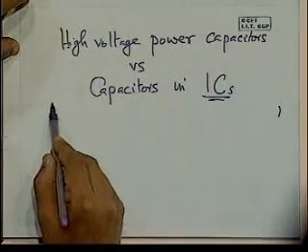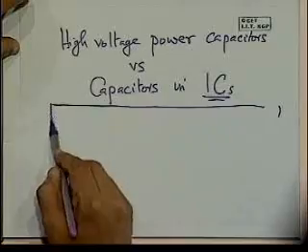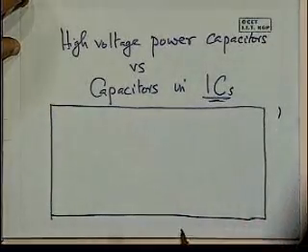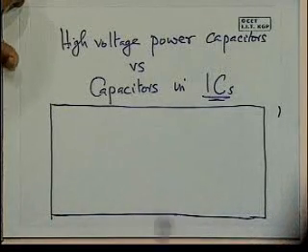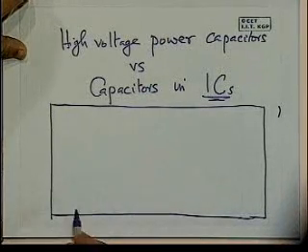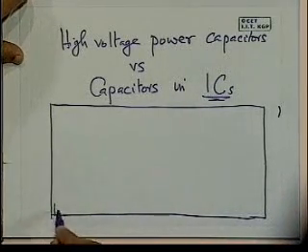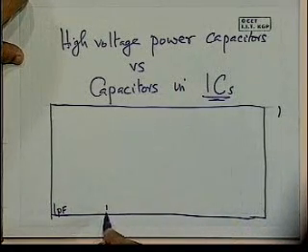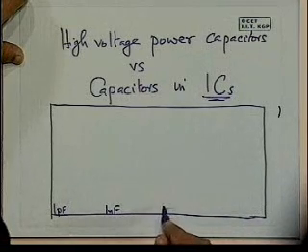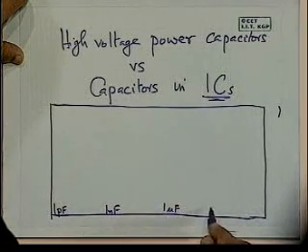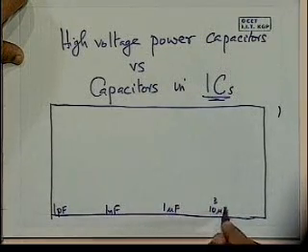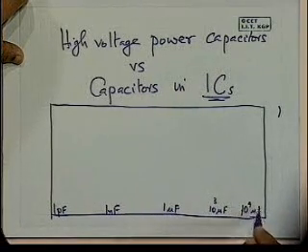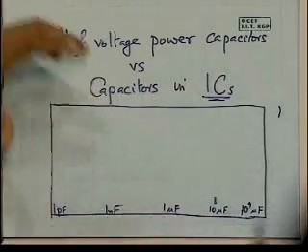Let me sketch out a couple of charts that will give us some idea of the kind of materials, the range that is used, and over what ranges we can talk about. What I'm going to do is simply sort of like a bar graph. We're talking of capacitances, 1 picofarad, 1 nanofarad. Roughly, it's just a range micro, that's 1,000 microfarads, and 10 to the power 4 microfarads. That's the kind of range over which we are looking.